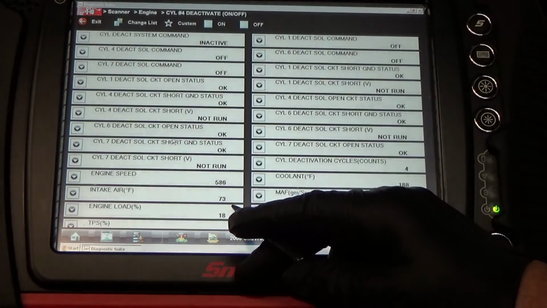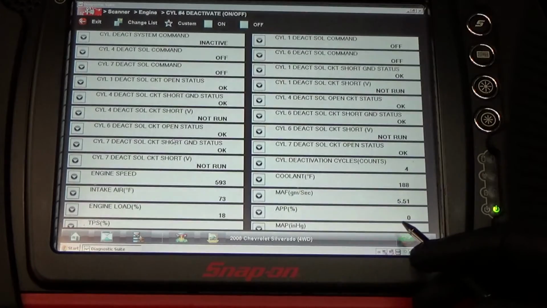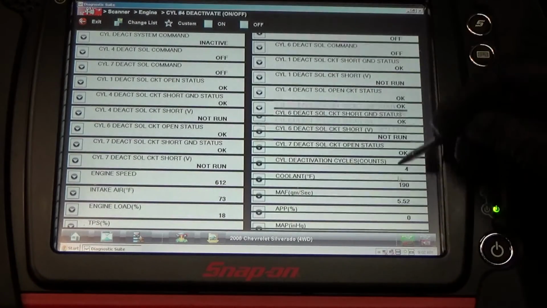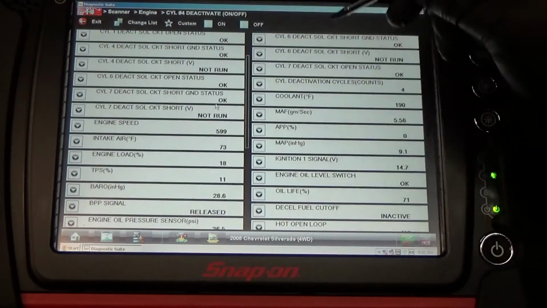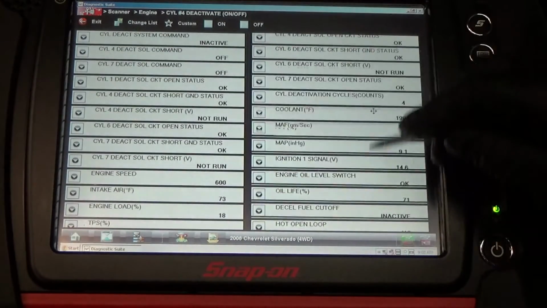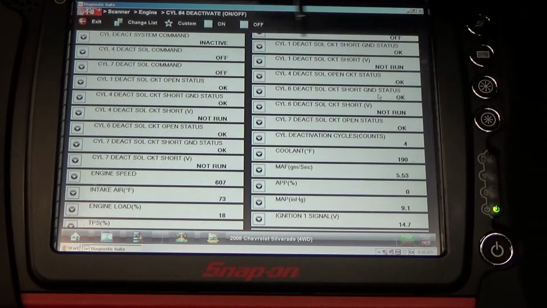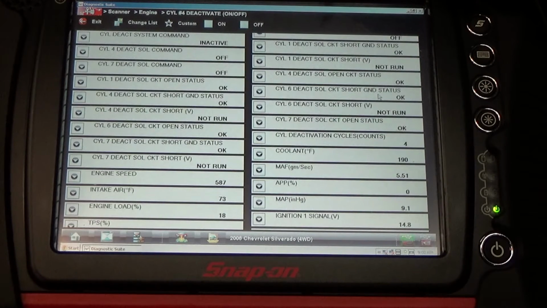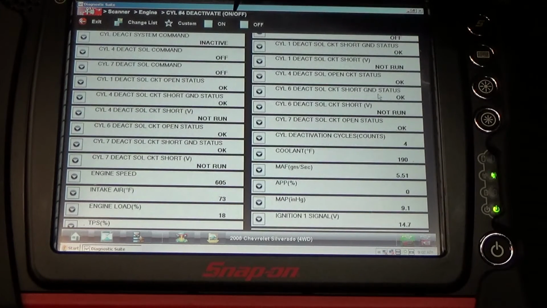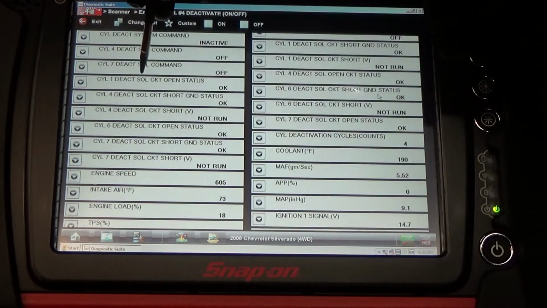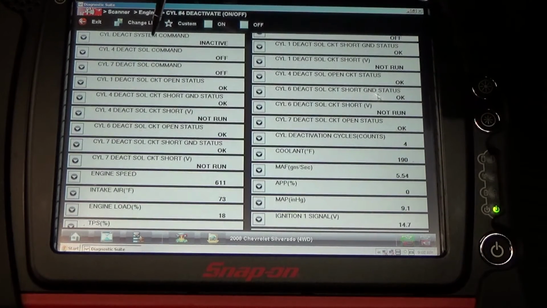Engine load 70, intake manifold 73. Let me see, APP. I'm not gonna do anything like this. I just wanna see the command. I wanna record everything here so I can try to save this recording. I don't know if it's gonna let me do that, but let me see, command.